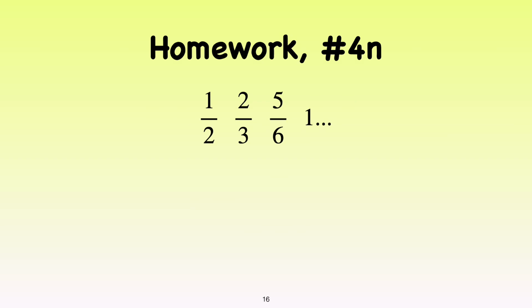Homework. Problem 4n is a mystery. Do you recall my suggestion to write a string of fractions with a common denominator? Here it is. And now do you know what to do with it? Is it arithmetic, geometric, or neither? For an arithmetic sequence, the difference between the terms must be the same. For a geometric sequence, the ratio between the terms must be the same. Can I add something to each term to get the next one? Or must I multiply something to each term to get the next one? I'm not going to give this one away more than I just did.